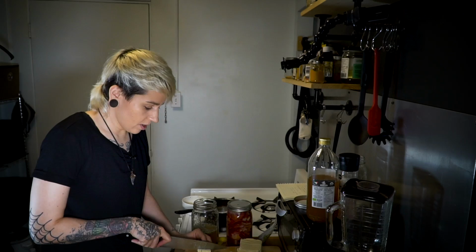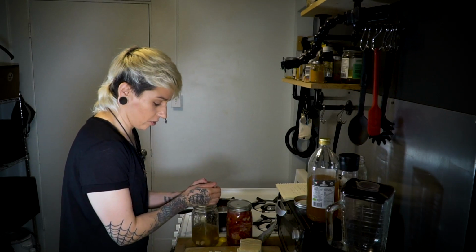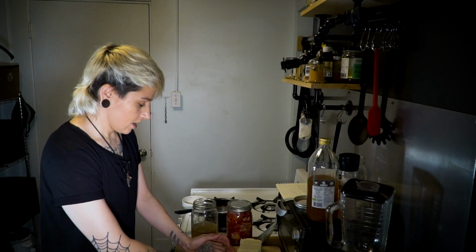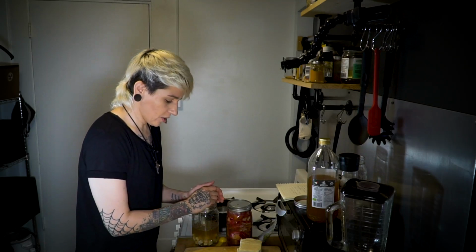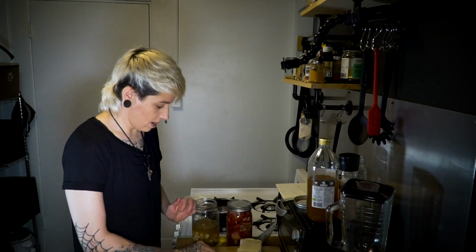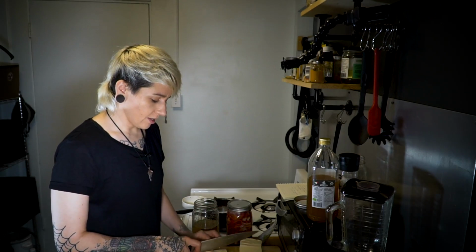Going back to the pickled onion, you could definitely get away with chopping it with a mandolin if you have one of those. A little bit safer, easier. Don't know if it's safer actually. And the tofu feta is great too, because you can use this for this recipe to top off your tacos, which is going to taste amazing, by the way. But you can also use it to make a Greek salad. It would be literally the main ingredient of your Greek salad.